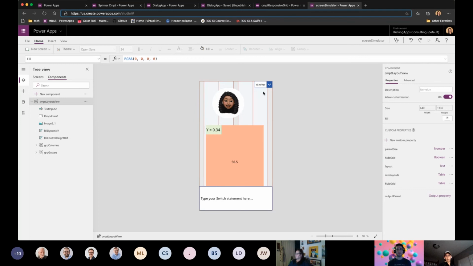So if I'm creating an app and I want to see how it's going to look if it's small and in portrait mode, how will things look on that app? I can utilize my grid that I've created and use a component to simulate that screen size that I'm designing for.